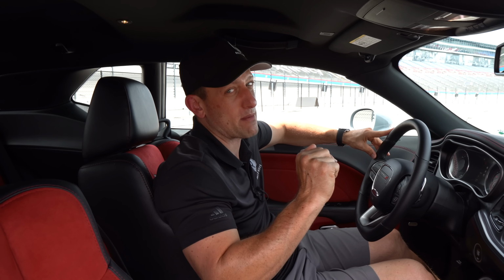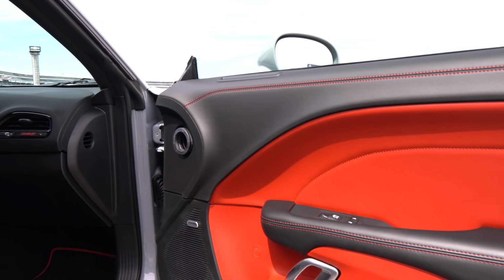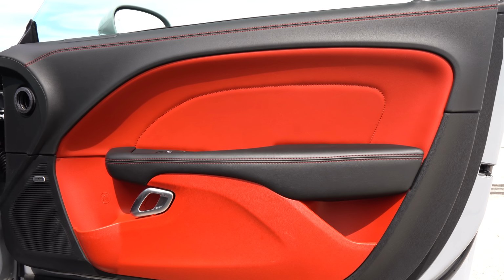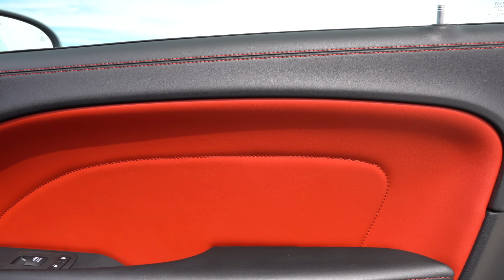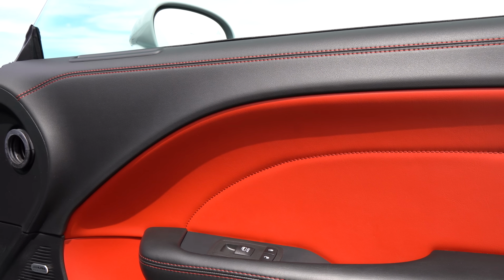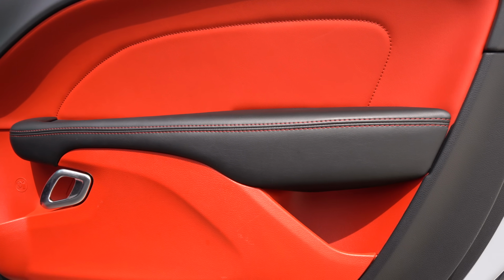But let's see what you get for the money on this one to the door panels. Love the premium interior. Nice smooth finish. That red contrast stitching just pops off the door panel. And because this has the optional demonic interior, that's gonna give you that two-tone red with the dark leather. Super soft on the armrest. If you go to the back portion of the door panel, that's a nice area for the Twinkies.